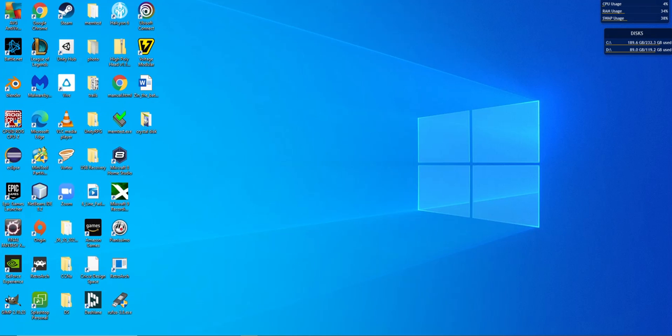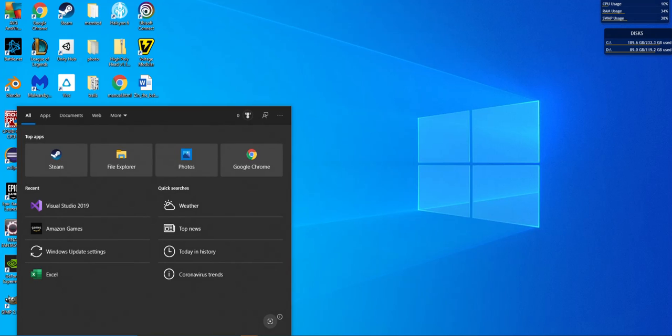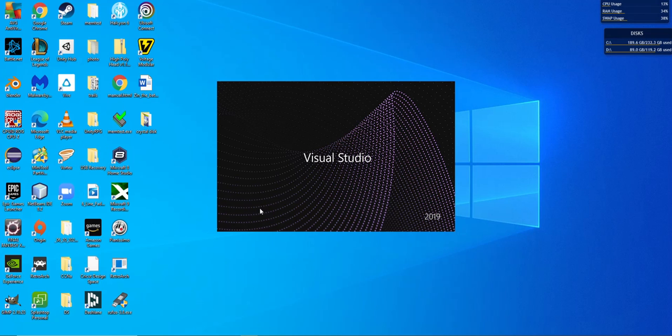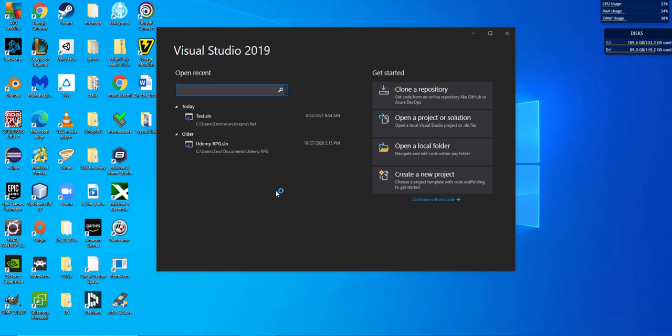You may not be able to see it, but there is a little search bar down here. So you can type in Visual Studios. I believe the current book is using 2017, this is 2019, so there may be a couple of little differences, hopefully not anything too major. But first, let's fire it up and see what it looks like. This is, or something similar to this, is what you should get when you start it up.